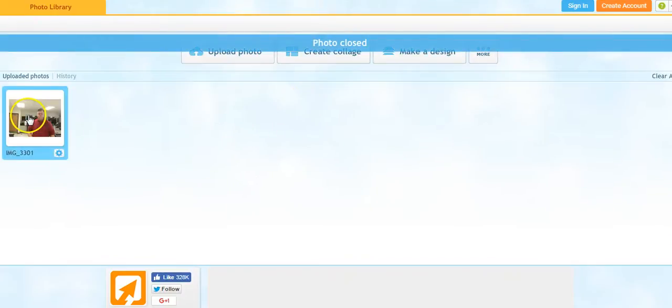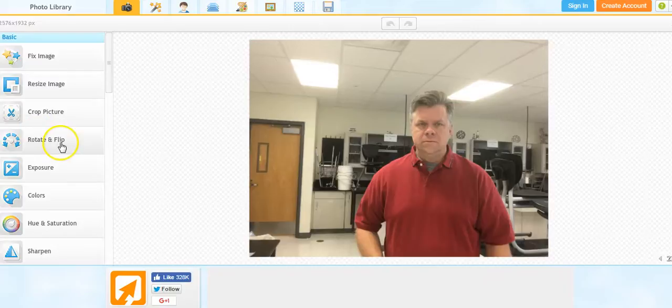Now just a heads up, there are a few other nice features here. The rotate and flip, you can change the exposure if you thought it was a little underexposed or overexposed. Change the colors. This is a little bit more complicated, the hues and saturations, but you've got some great things to do, and some other features up here where you can do some photo effects, you can retouch some things, you can do some layers, which is a nice little feature if you need to put things on top. You can add different things to it, you can put frames around it or textures. Okay, that's basically all there is to it for using ipiccy.